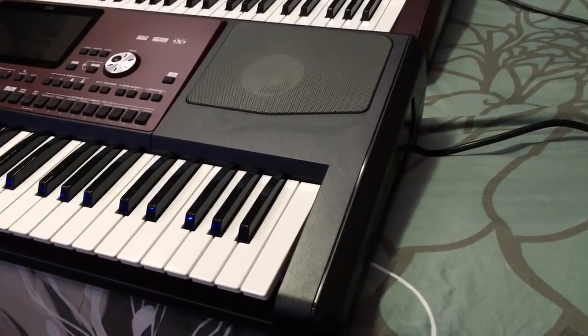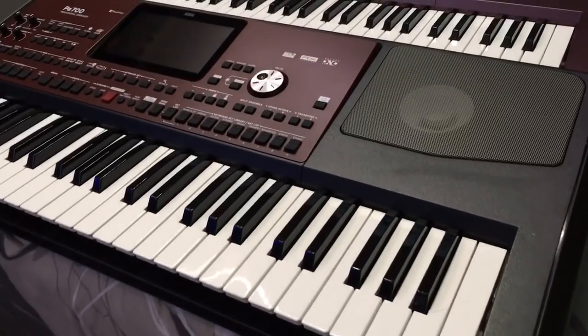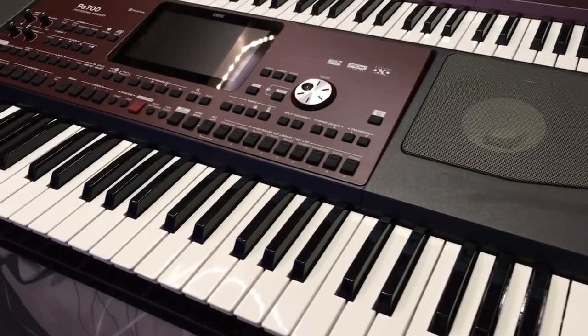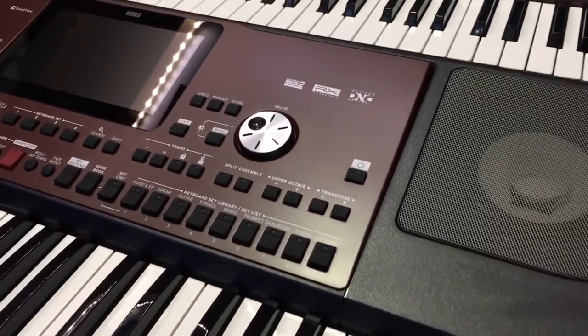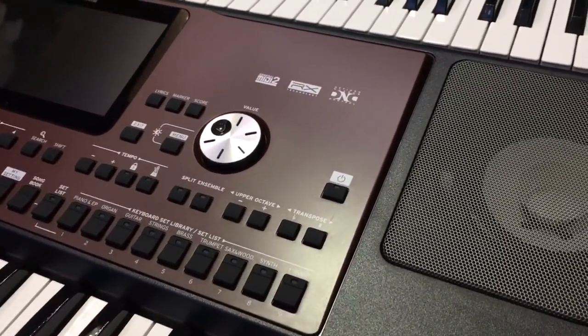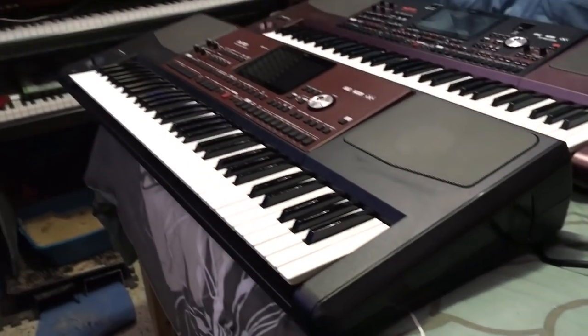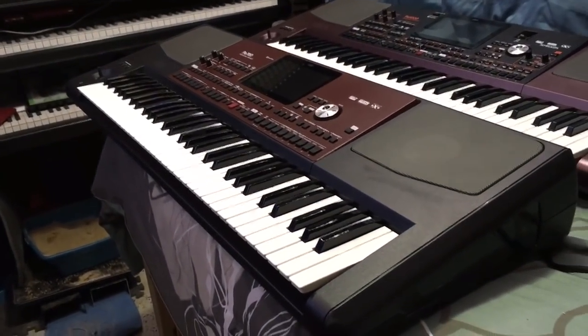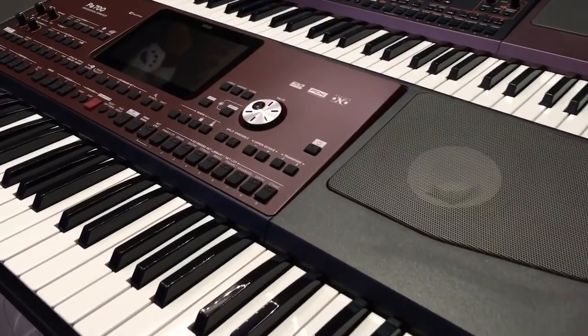Okay, so before I play the sounds on both of these keyboards, which I'm actually going to do in another video, not this video, I wanted to talk about the cosmetics on the PA700 first. As you can see, it has a black casing, which is very, very beautiful, very sleek.